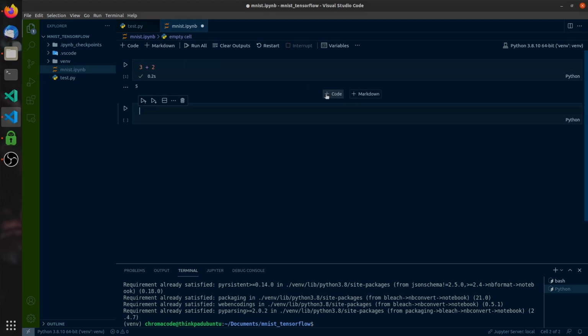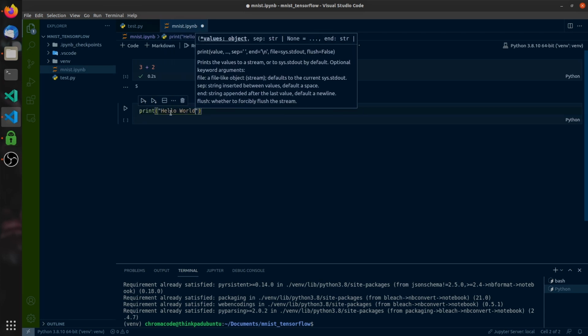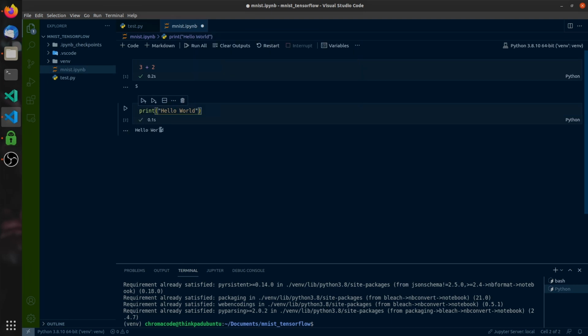And I can have another code down here, another cell, and write something different like print hello world, and execute this with Control Enter, and it will also show me the output. But it will also remember everything I did up here. So if I define a variable up here, I can use it down here. Incredibly useful. Okay, now we have installed TensorFlow.